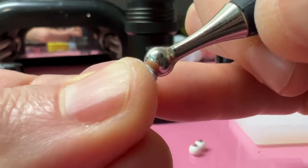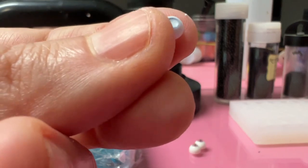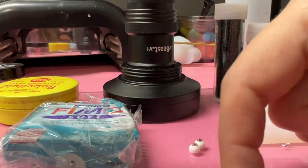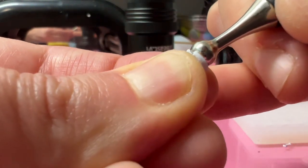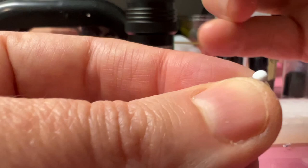So again, push that down, give it a little twist, and that's how I do it. That's why I've got the limbal ring and then my white on top. You don't have to do it the way that I do it. This is an easy, quick way for me to do it. So that's why I like doing it this way. There's so many different ways to do this. You really don't have to do it any certain way. Just as long as you're happy with the outcome, that's all that matters. At the end of the day, it's your artwork, not mine or anybody else's. So however you want to do it.